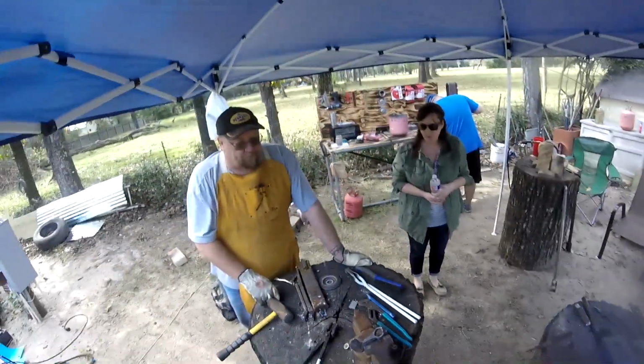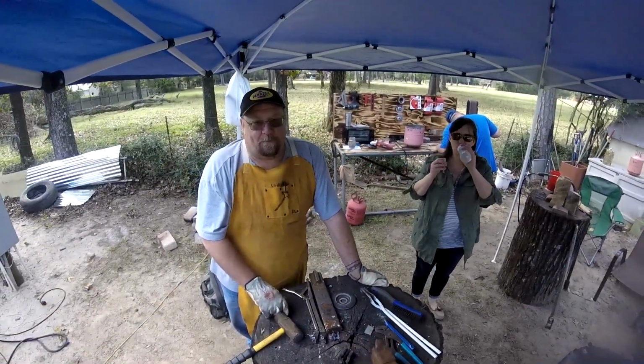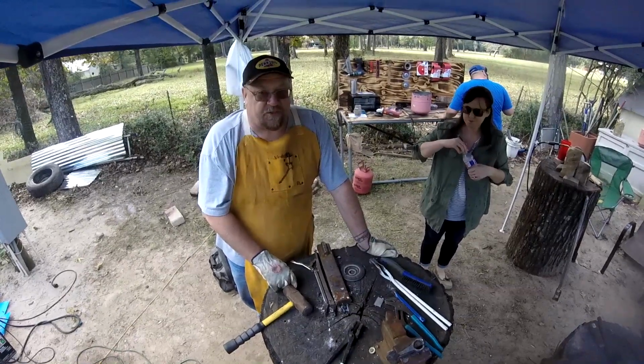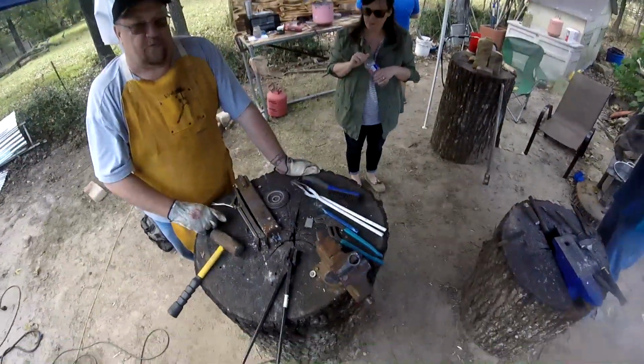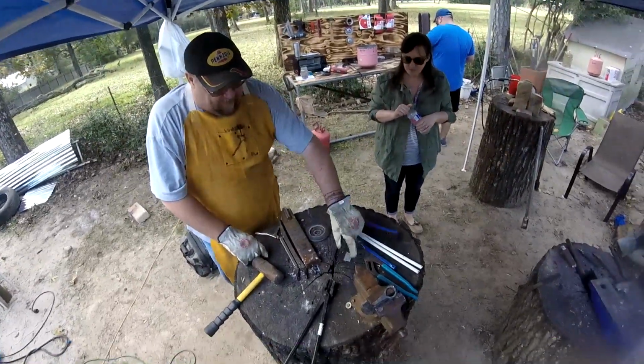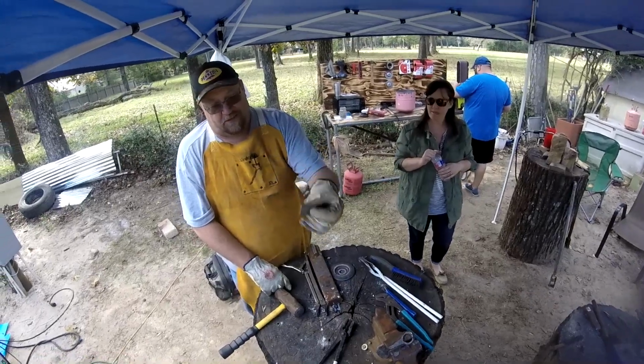David, my wife wants to handle something. You know what I need? I need a couple of wedges for that tool. So if you'd like to, maybe heat one of these up, you can let her hammer and make wedges out of something like that.